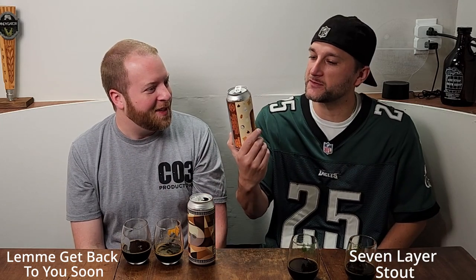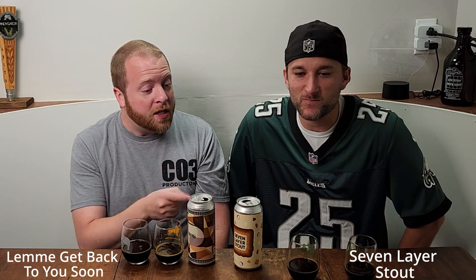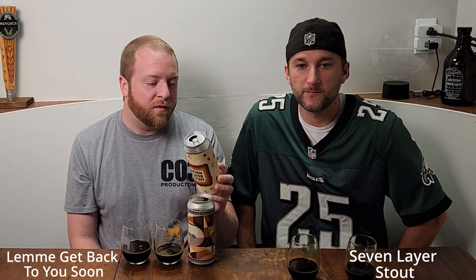You're the guest, so I'll let you go first — which one is your favorite? I'm going to have to go with this one. I agree. The butterscotch really shines through — it's really good. I wish there was more graham cracker, but I don't know that I've ever even had a butterscotch stout. I've not either, and it really shines. This one is good too — if you're into coffee stouts, for sure you're going to like it. But today we're going with the Seven Layer Stout from Front Porch Brewing and Kinsman Brewing. Delicious!